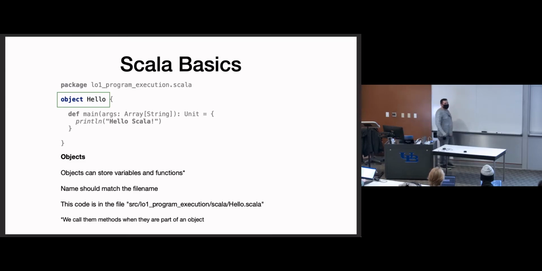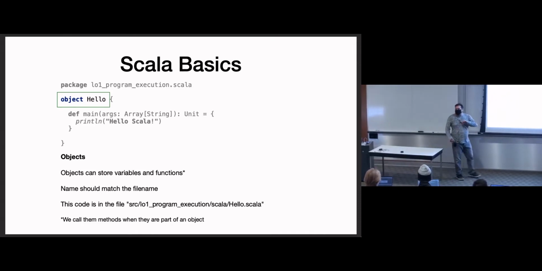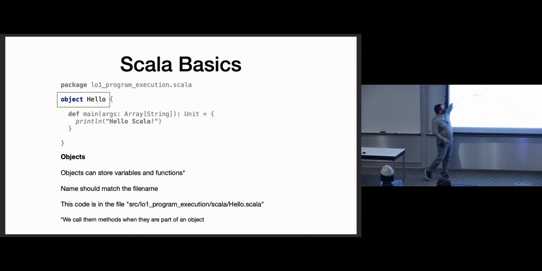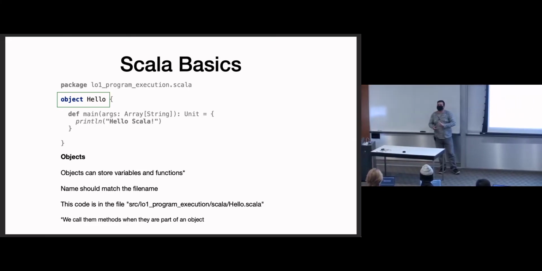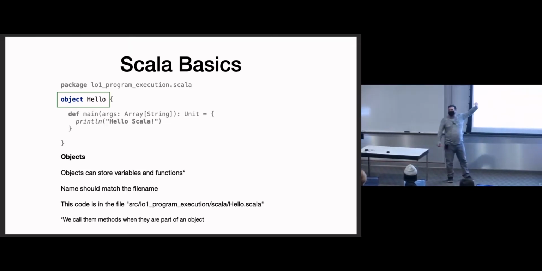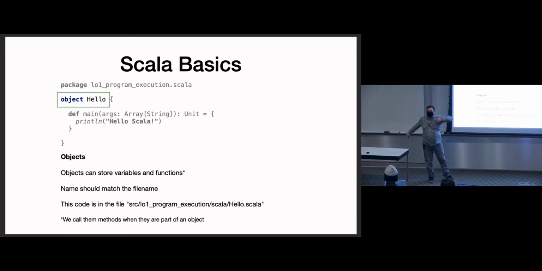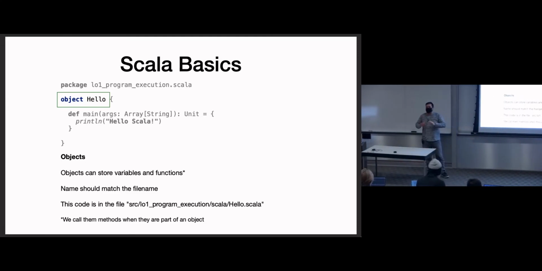Next, we have to declare an object. Everything in Scala is either going to be in an object or, well, I can't really say that, but most of the things we'll see are in an object or later on a class. This is the top level container of where all our code can go. In Scala, you can't just write code wherever you want. Your code has to, at least for these first 2 weeks, be contained in an object. So we're going to declare an object. We're going to name it hello.